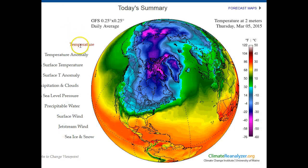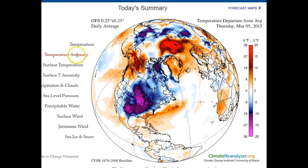And this is the Climate Reanalyzer. They have a good look at large-scale features here. These are current temperatures. You can see the coldest coming in from Siberia across the pole and northern portions of Canada, as you might expect. Temperature anomalies, though, do show a little bit of a different game here. Much colder than normal. We're talking 10, 15, almost 20 degrees colder than average, and then a warm-up across parts of Alaska, and you can see north of Greenland. So the flow continues more or less out of the Arctic, but it's much colder than normal as this air gets down pretty deep into southern climes.